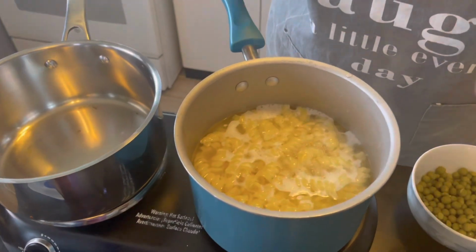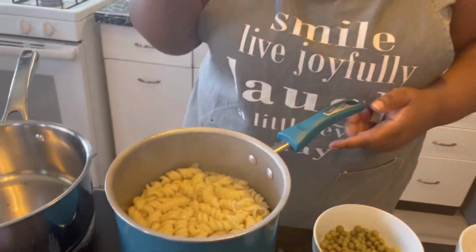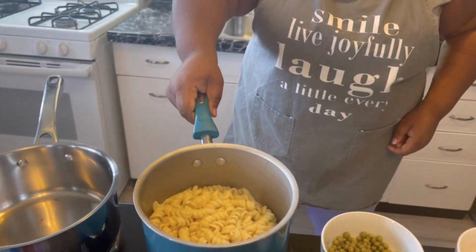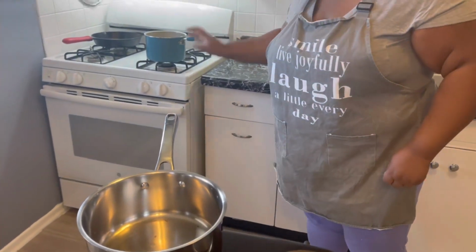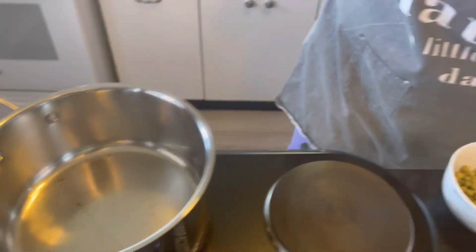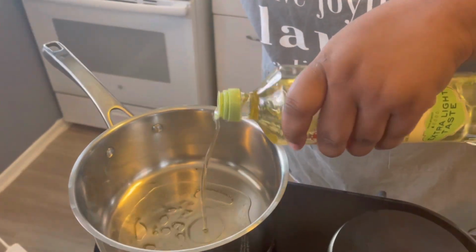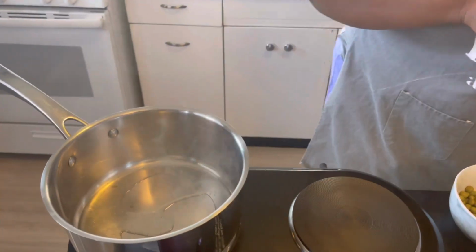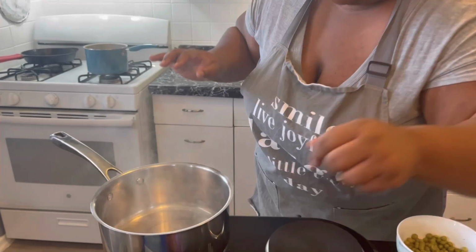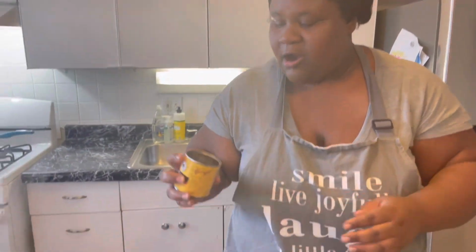So we have our pasta done. It's a little bit overdone, but that's okay. Okay, so our pasta is strained and ready to go. So we're gonna go ahead and just set that aside while we work on our sauce. Now, we have a pan here, hot and ready to go. We're gonna go ahead and add some olive oil to it, probably a little bit over a tablespoon of oil, and that is extremely hot. Go ahead and turn my burner down just a tiny bit. So now that that is hot and going, we're gonna go ahead and add in our mushroom.